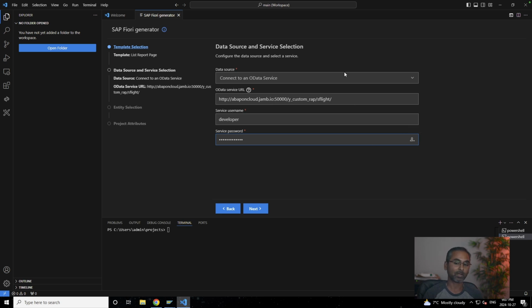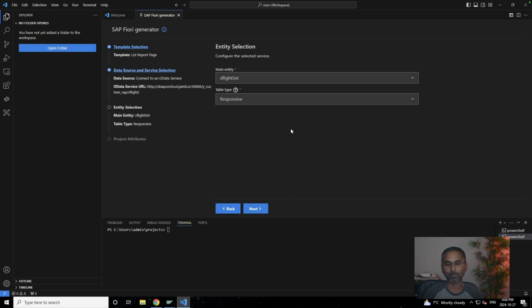That means this wizard basically checks the metadata, and it is in compliance with how it expects, and that's why there is no error. So we are good to use that metadata to generate an application. Here we passed S-Flight. So the intention is to create a list report application for S-Flight. Now next.